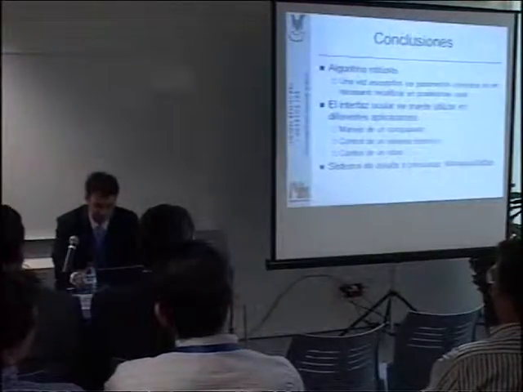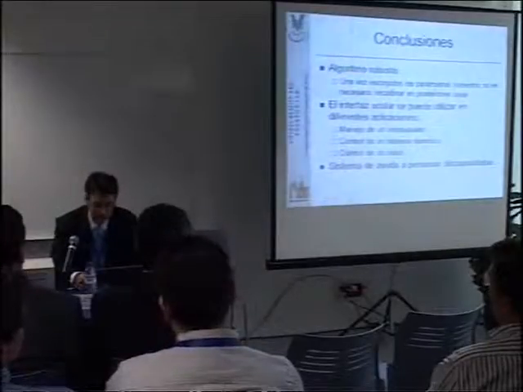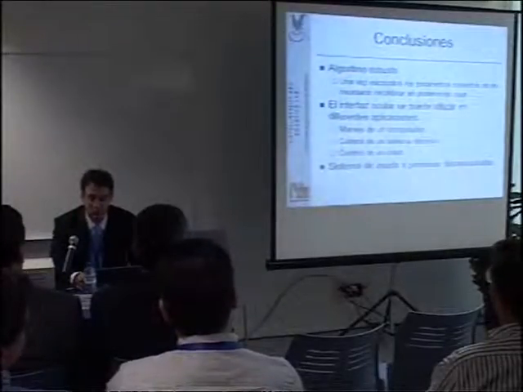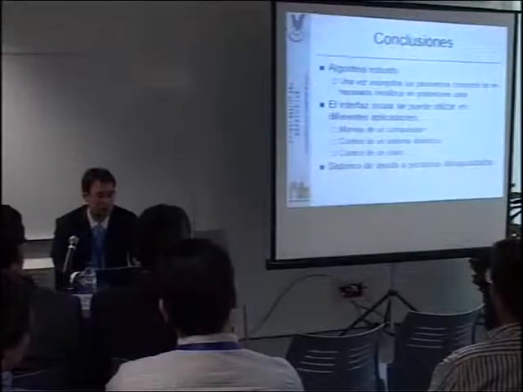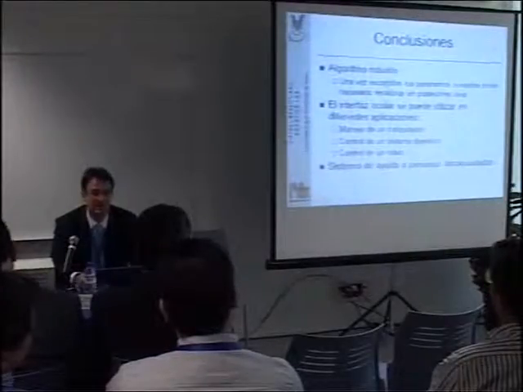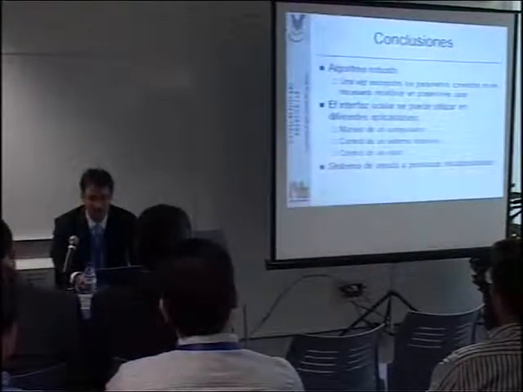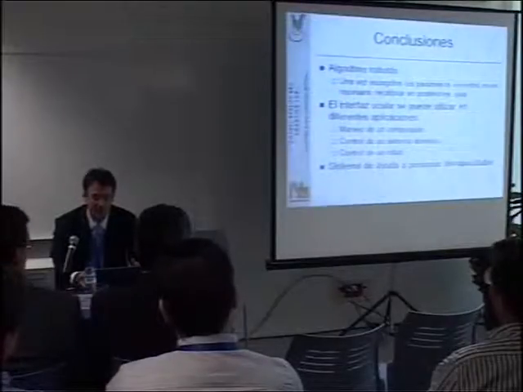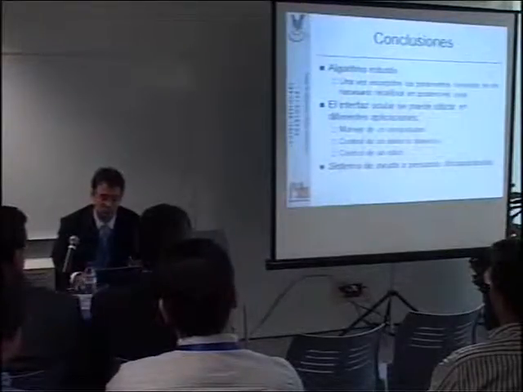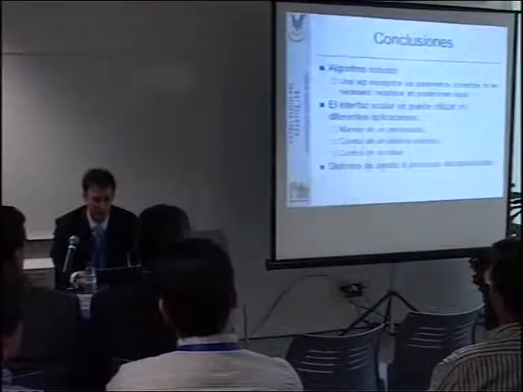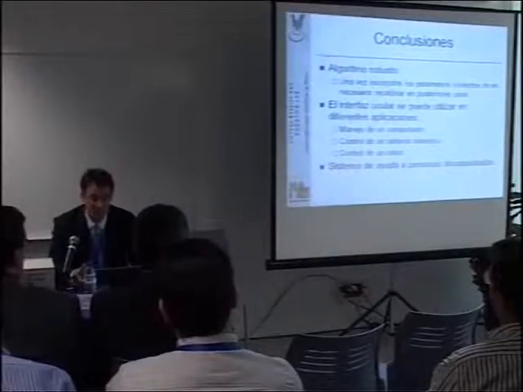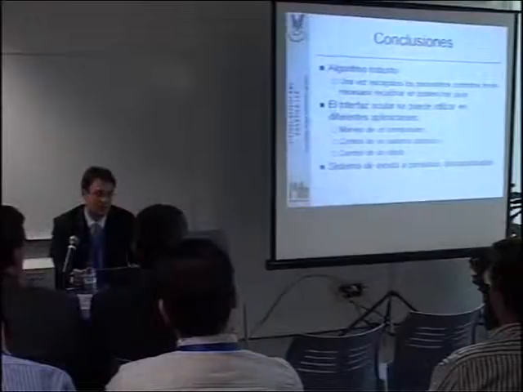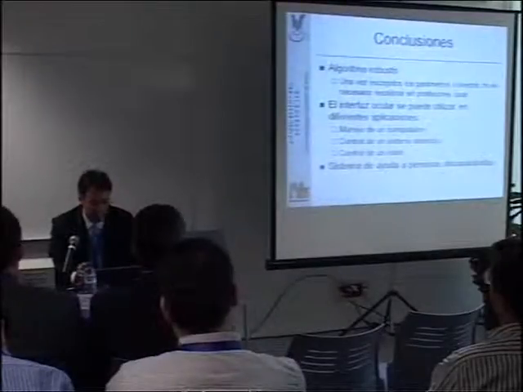Now let me draw some conclusions. We can see that this algorithm is quite robust. We have selected the right type of parameters. We don't need to calibrate the system to set it up once again every time we use it. This has different applications: computer, automatic systems, robots. As I said, it's a personal aid system for people with disabilities.